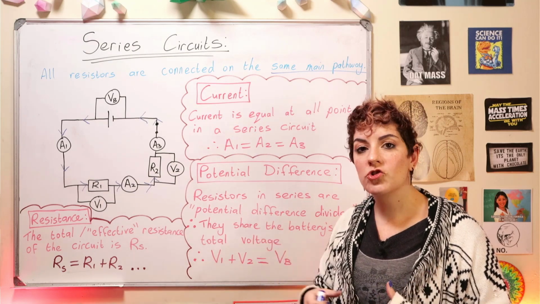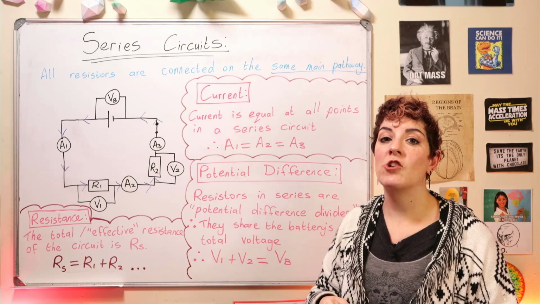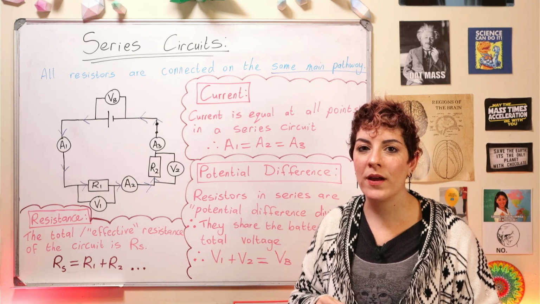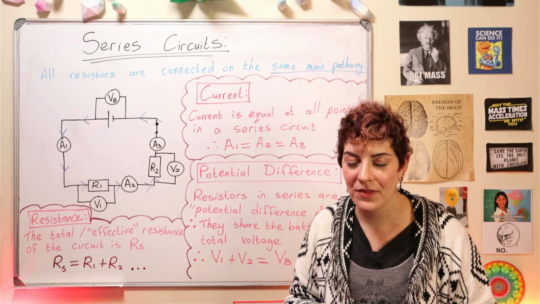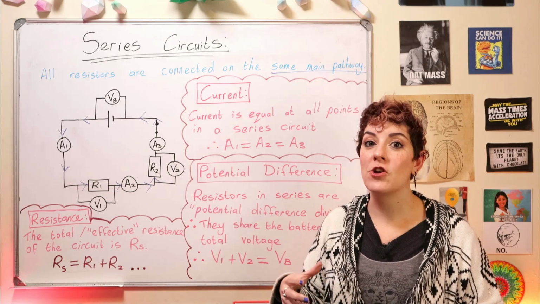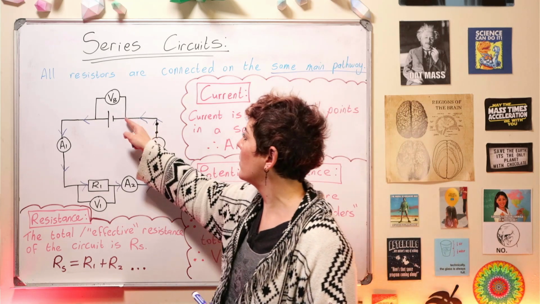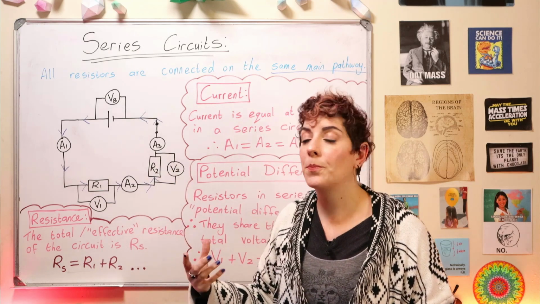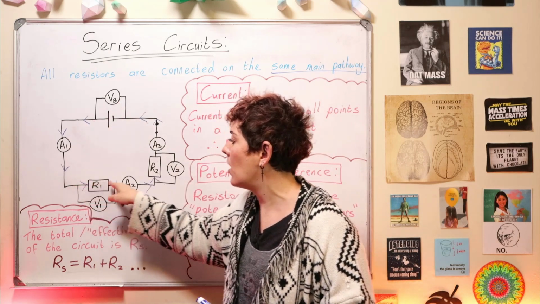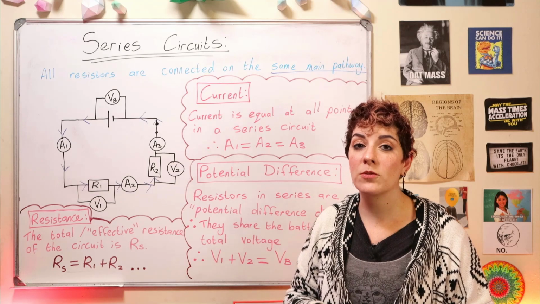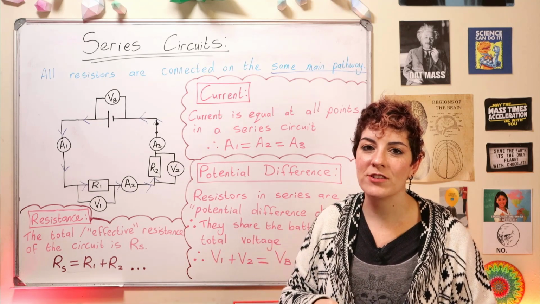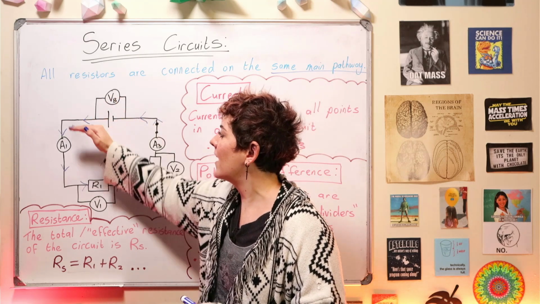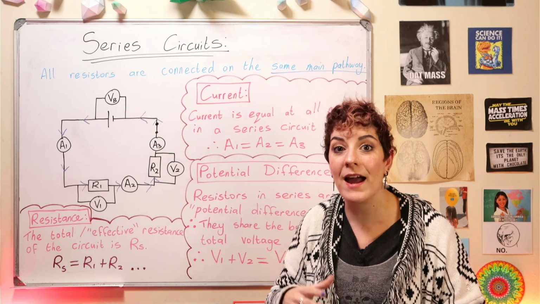Now, when you're trying to see the pathways that current flows in a circuit, it is recommended that you ignore any pathway that has a voltmeter on it. So again, voltmeters have very high resistance, which is why we always connect them on their own parallel branches. Because if I were to put any of these voltmeters on the main pathway, then the high resistance of the voltmeter would completely disrupt the current in the main pathway. So by putting it on its own parallel branch, there is still an alternative pathway for current to flow undisturbed.